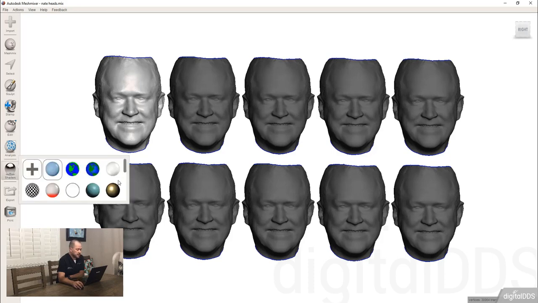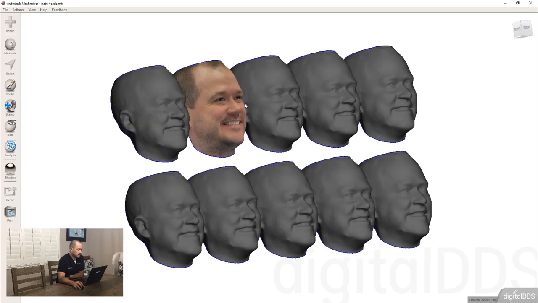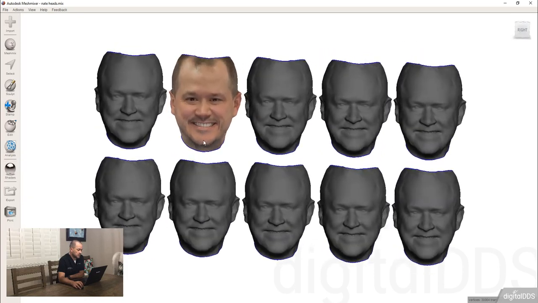These next two that look like a little picture of the planet, and one of them is really bright and one of them looks a little darker. Because these came from a Bellus scanner, they came with image color.